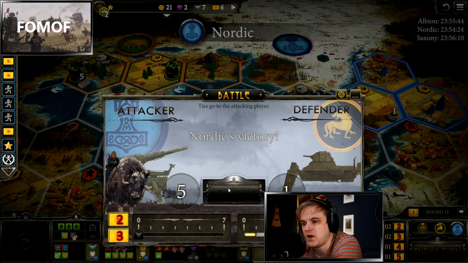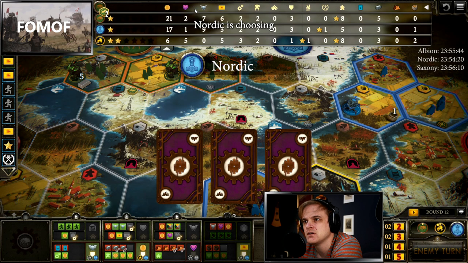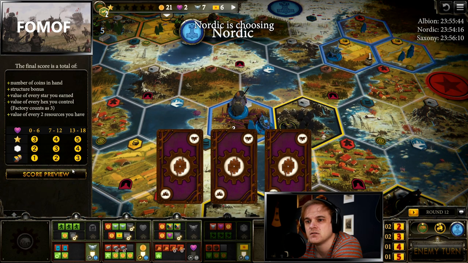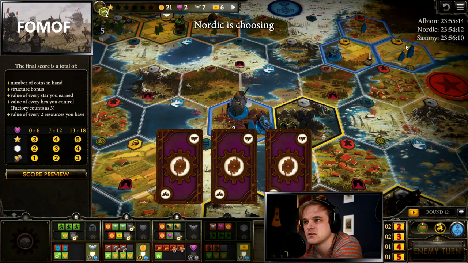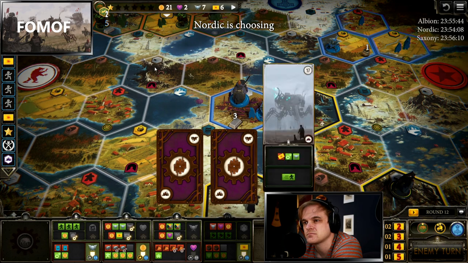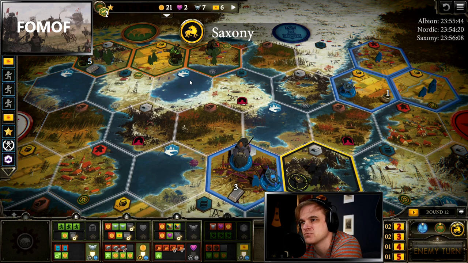Saxony spends their 1 power. They don't really need it anymore. Nordic bluffs hard, leaving themselves with 3 cards and lots of power. Hold even with us. Lots of coins for them. And the upgrade factory card. They're going to get the challenge point. Not a lot I can do about it now.